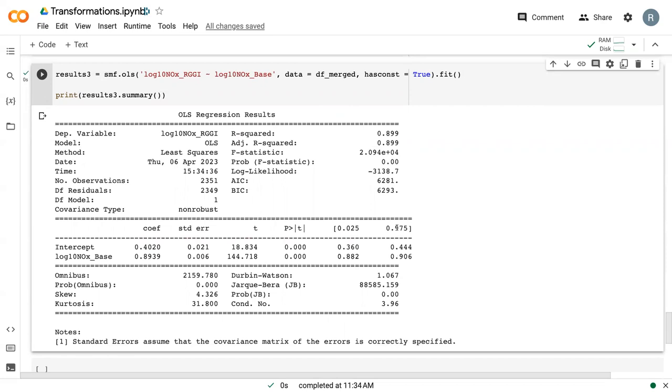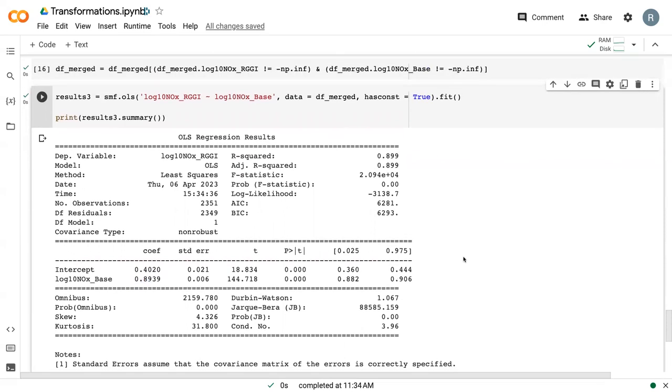It's just important to remember that if we use any of these coefficients, that they're on the log transform of the data and not on the original. So if we wanted to make a prediction, for example, we could do that. But if we wanted to apply it back to the original data, we'd need to undo the log transform and just figure out what that real value is at that point.